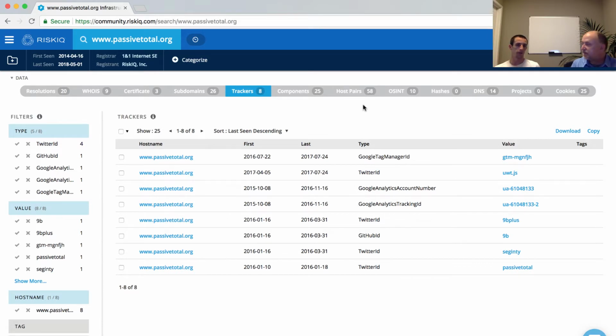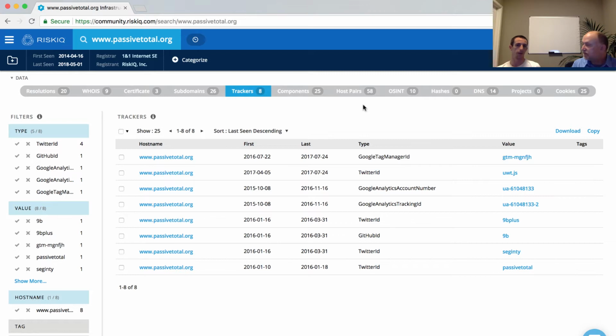When it comes to trackers, what we want to look for here, again, is the time. How often are these trackers coming up? Is it a whole bunch of trackers all at once? Are they changing frequently? Are there any unique trackers inside of the page or interesting components? Sometimes we've seen that a tracker might only be available for a very short period of time, and that might be an indicator of something you need to look at because it was only up for a couple of days or a day or so. It could indicate that the web server was briefly compromised, or that attackers were trying out a new technique to see if anyone would notice that the web page was changed. So it's certainly an interesting avenue.